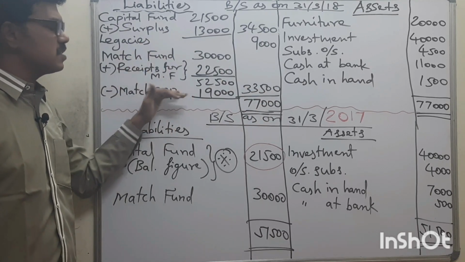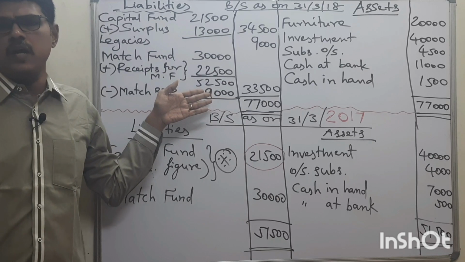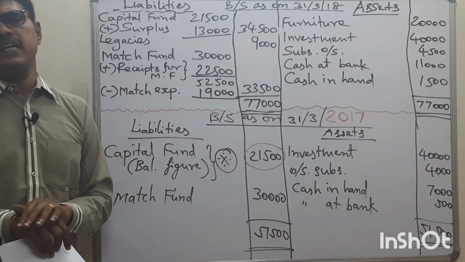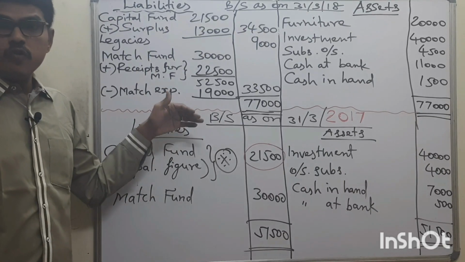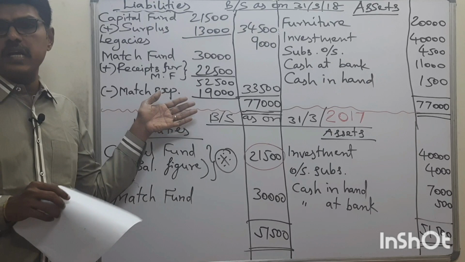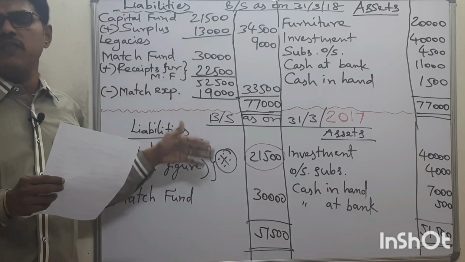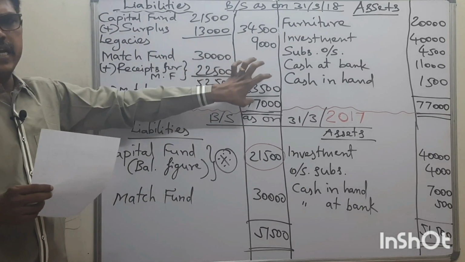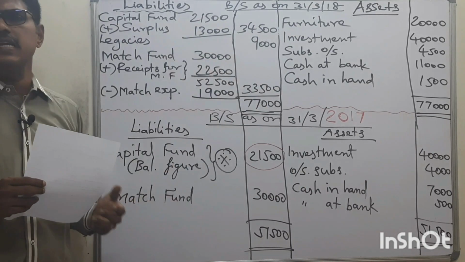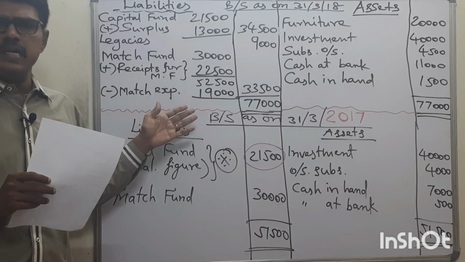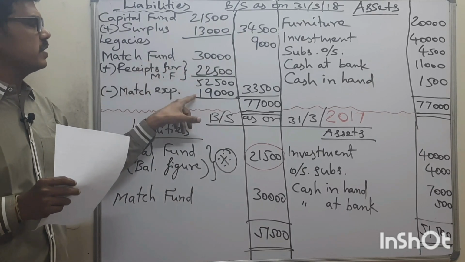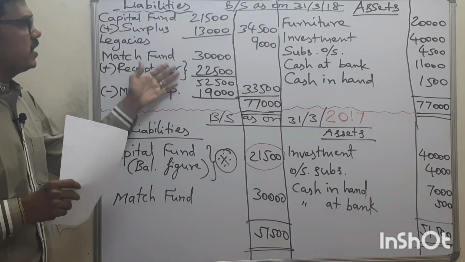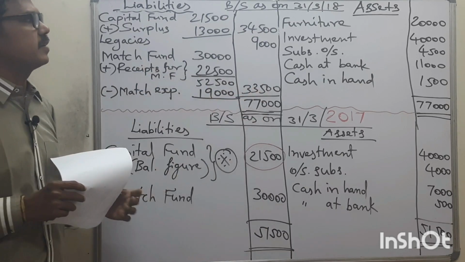In case the expenses are more than the fund available in the particular account, then the entire calculation should be shown in the expenditure side of the income and expenditure account. Before working out the income and expenditure account, if you see any fund account, you should roughly calculate whether there is any favorable balance or unfavorable balance. If it shows a negative balance, then you should show the entire details in the expenditure side of the income and expenditure account itself. Here it shows a positive balance. Still the club has 33,500 rupees in the match fund account. That is why we have directly shown it here.